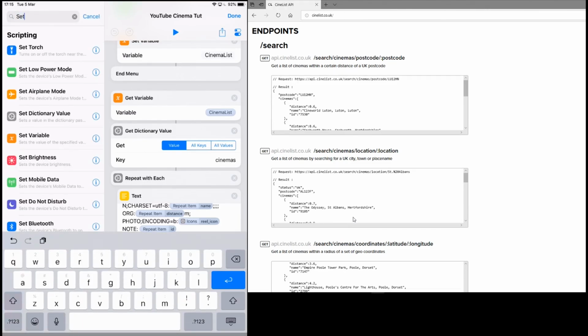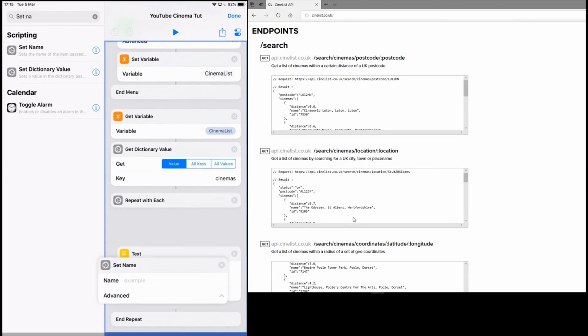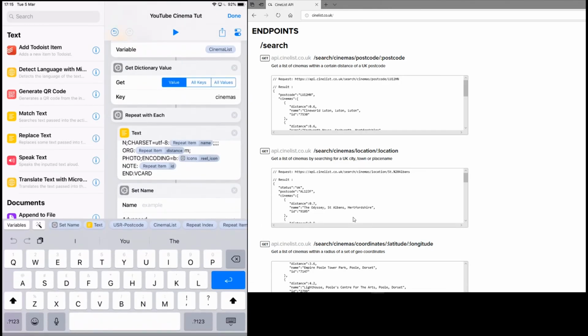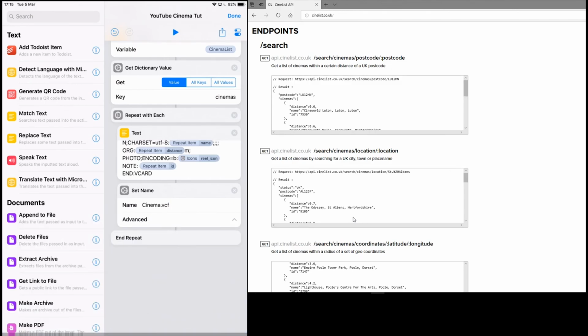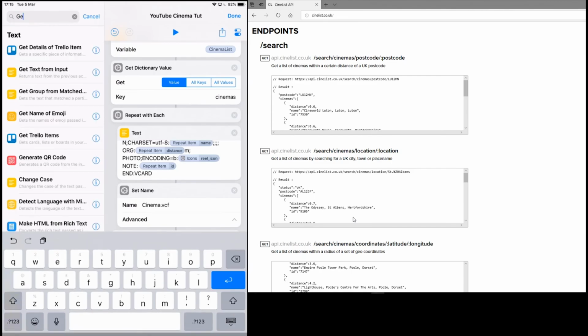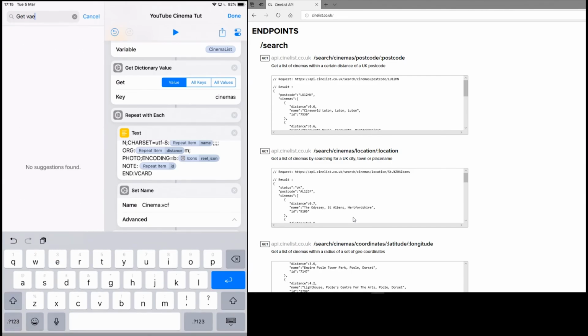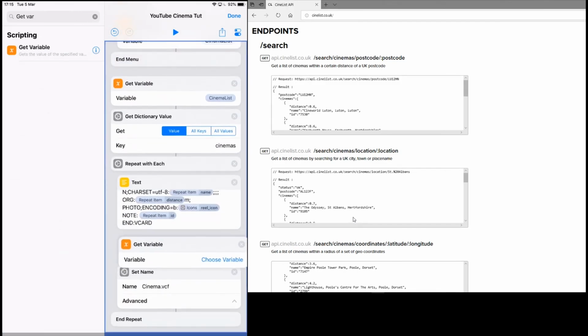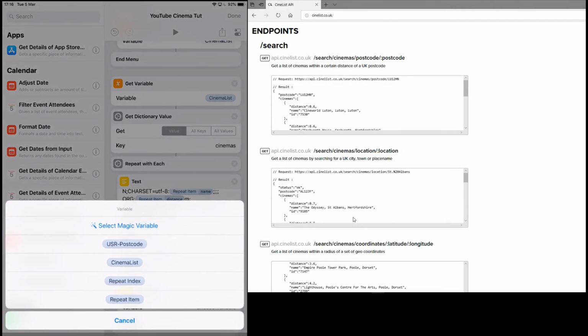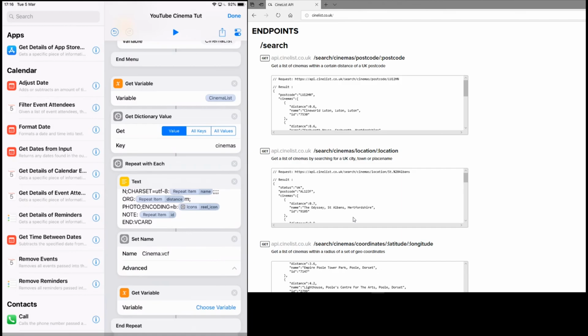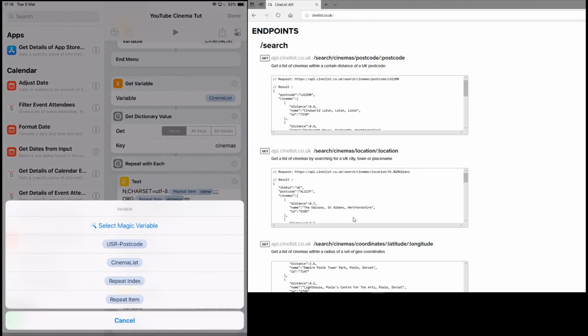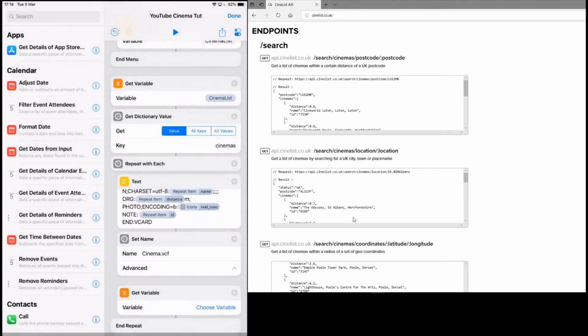We're going to set the name of each business card, and the example is going to be cinema .vcf, so that's creating a virtual contact. And then what we're going to do is we're going to use a little bit of a hack here, get variable, and then from each one we're going to get the variable, get variable, select magic variable.